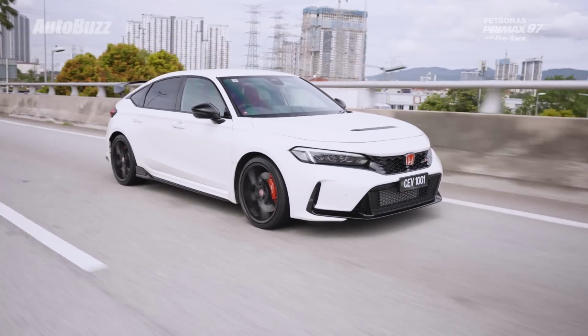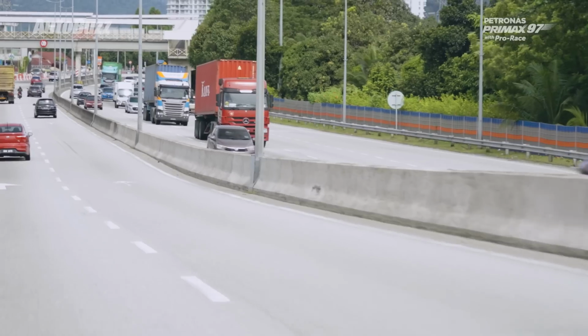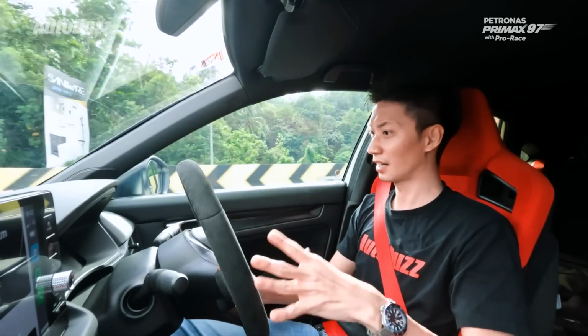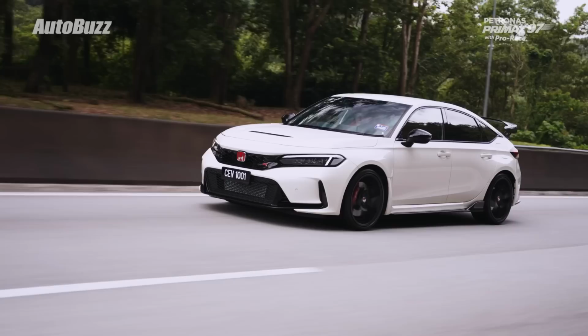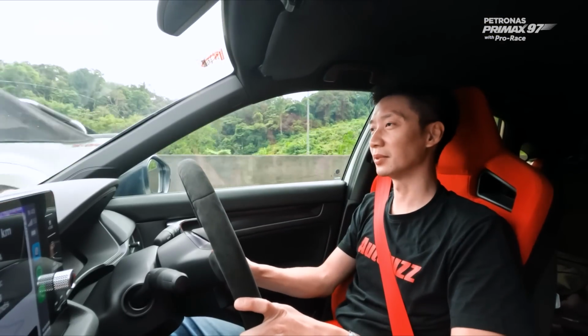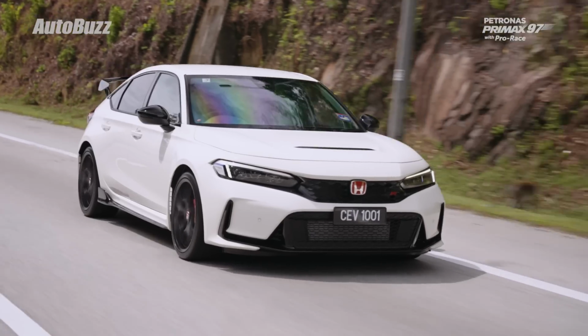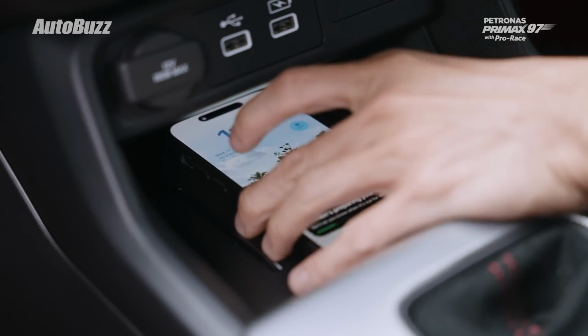On highways though, cruising in 6th gear, it feels as calm as any German sports car. It's super stable, there's plenty of power, it's quiet in here, I feel comfortable. Long drives, no problem. Family car, no problem. But you can only have 2 kids. If you have more, pick your favorite one. Road trip, sure. There's everything you need. Apple CarPlay, plenty of driving assistance.